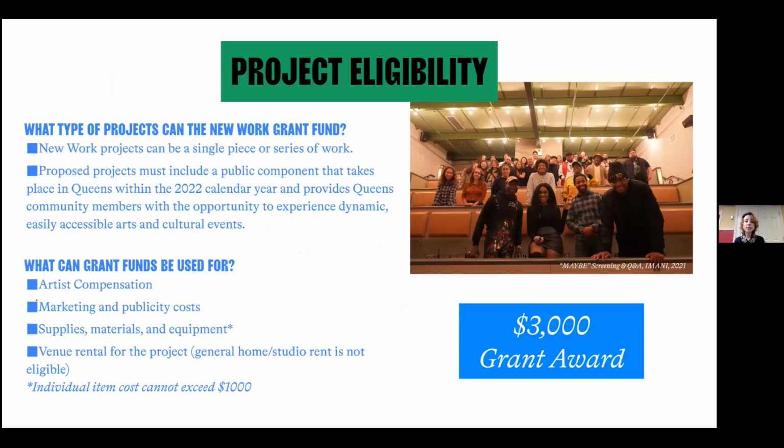Great. And so what kind of projects can you apply to the grant with? You can apply for a single piece of work or a series of new work. So it can be as simple as you want to create a song and perform that song, or you're creating an album and you plan to record and present that album. It can be really any range of work as long as it's new work, as we said.